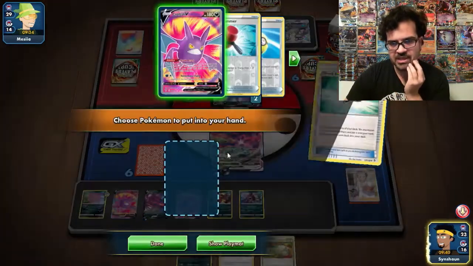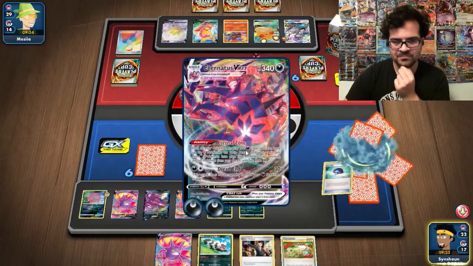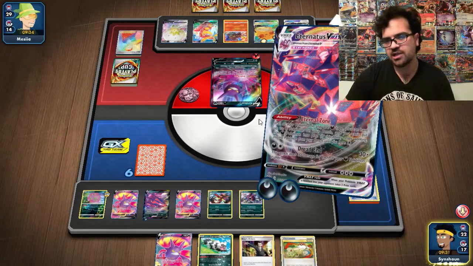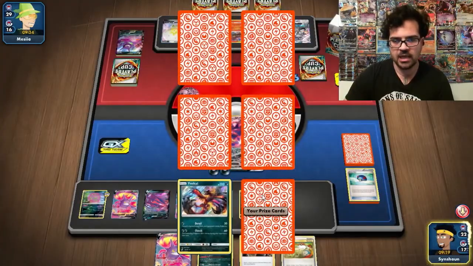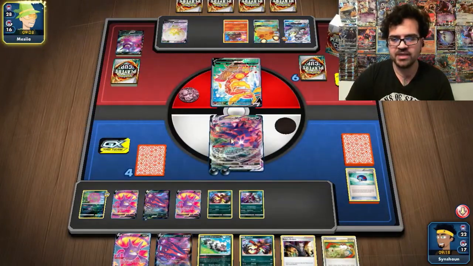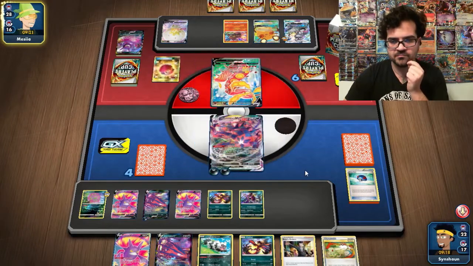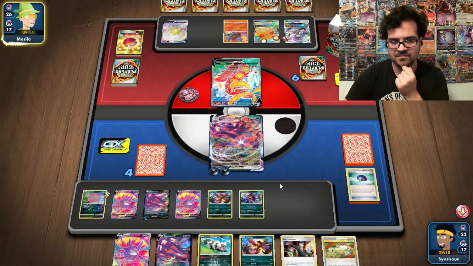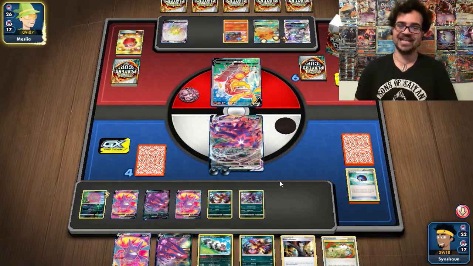I feel like I may Quick Ball, Great Ball, sorry, and grab this. I doubt very much that my opponent is playing Mawile. It might have been better to keep that in deck. And we'll just Dread End anyway. My opponent's board state is not looking too threatening. And with the looming threat of another Eternatus V in the back, and a Spiritomb is steadily gathering energy as well, or gathering damage, sorry, which in regards to its attack could be classified as gaining energy, you would say.